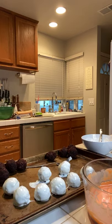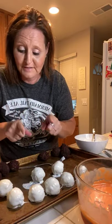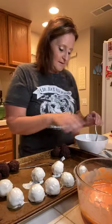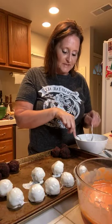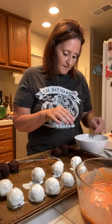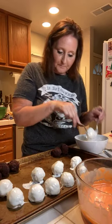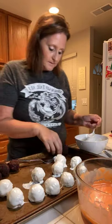I forgot to set a timer. Can someone set a timer for 20 minutes? I figure the cake has been in there for about 10-15 minutes already, so 20 more minutes will let us check on it so we don't burn it. If we do burn it, that's okay - we have these cake pops.